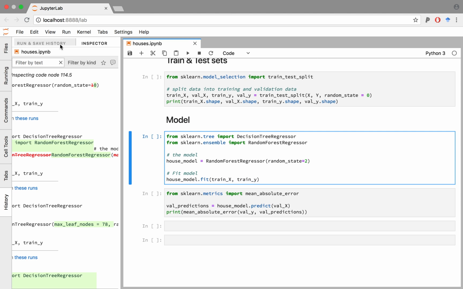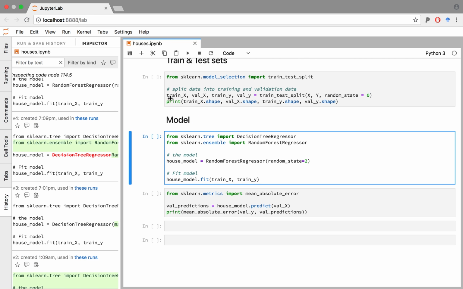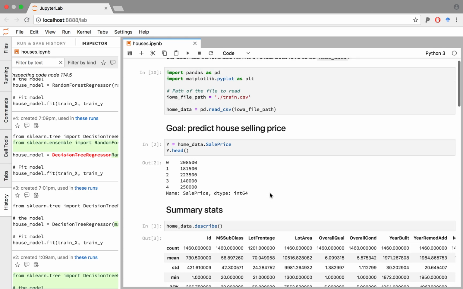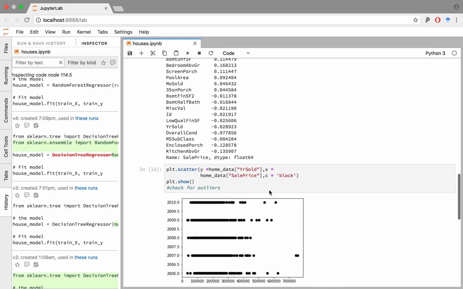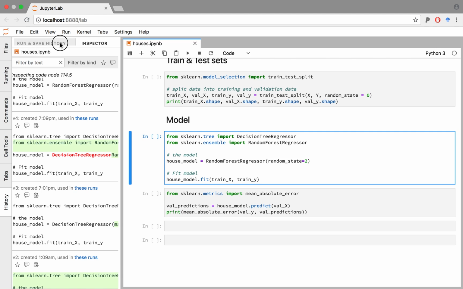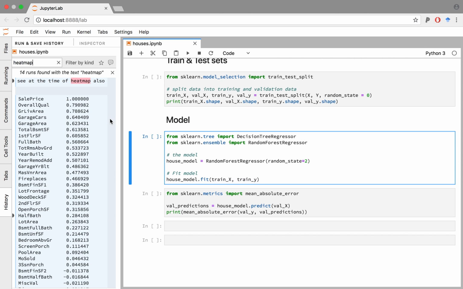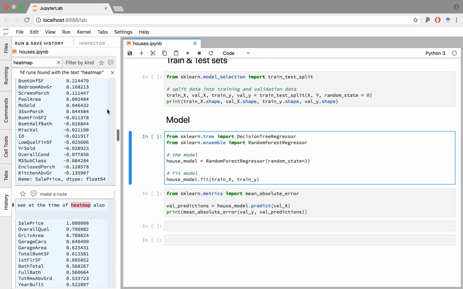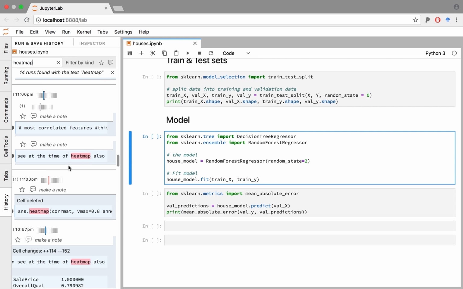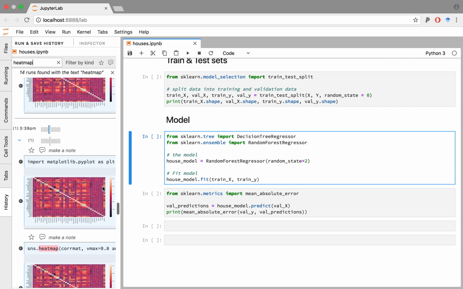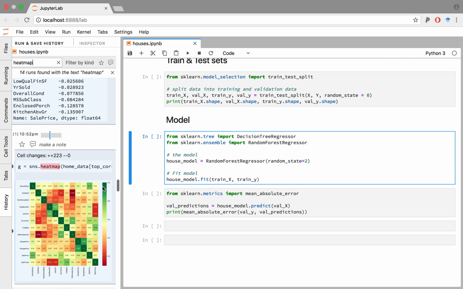Task F. Find a notebook version that generated a plot that looks exactly like this. So I'm seeing a heat map, and I want to find that heat map in my run history. So I scroll through the notebook, and I don't see any heat map in the current notebook. So I'm going to type heat map, see if I can find a run that contained that. Okay, that doesn't look promising, neither does that. Heat map. Oh, I'm starting to see some heat maps.